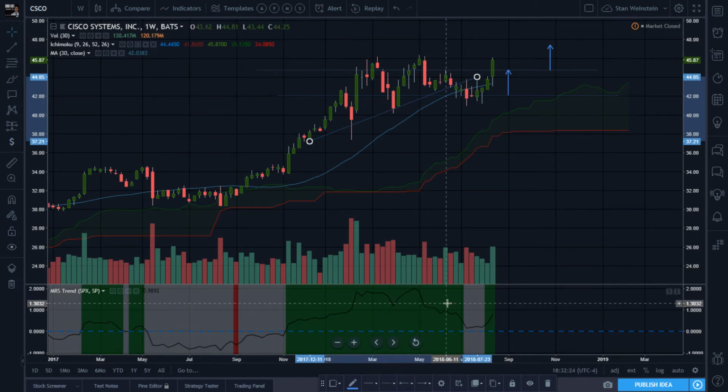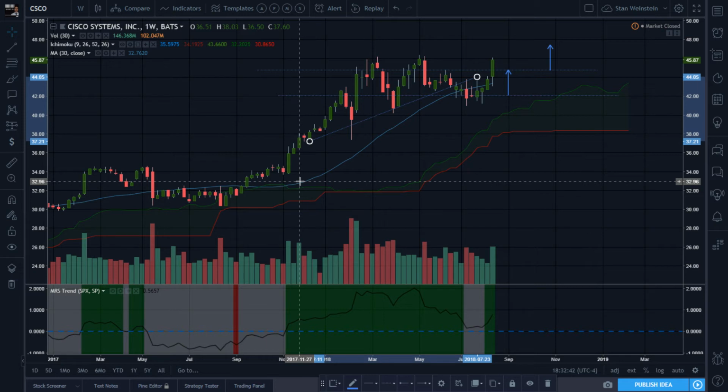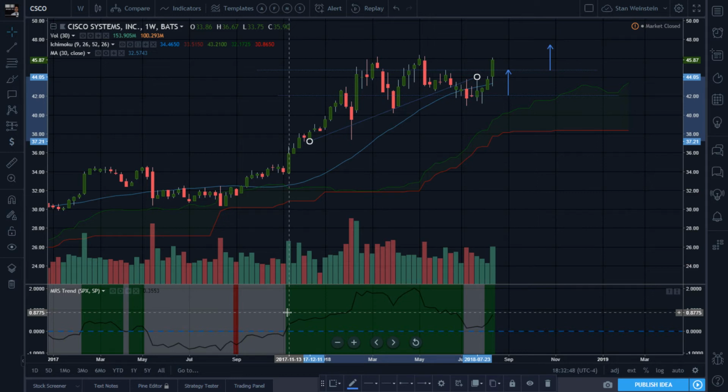Look at the Mansfield indicator. It's super duper. The way they coded it is you're above the 0 line. I compare it to the SPX, the baseline. That's just the basic. But it also highlights a green area when the 30 moving average is inclining, one of Stan's tenets. Make sure the 30-week moving average is inclining and that you're closed above it and the price action is above. And that makes it green.